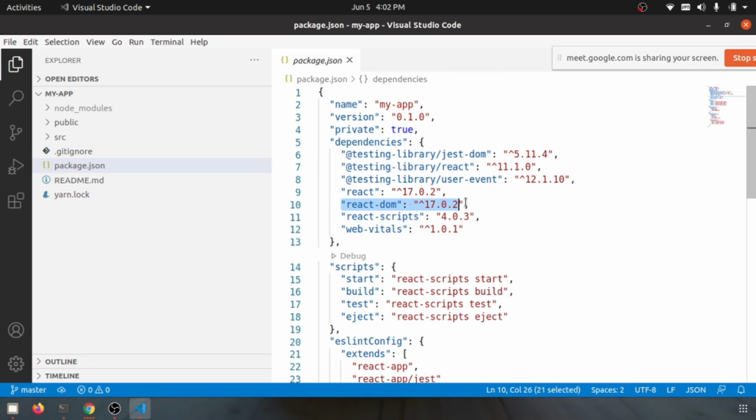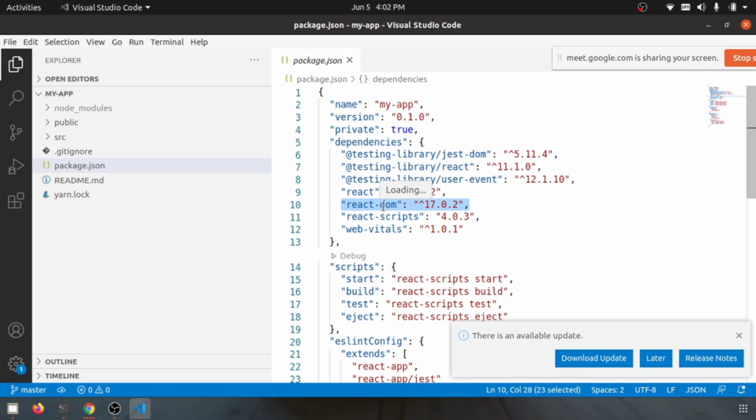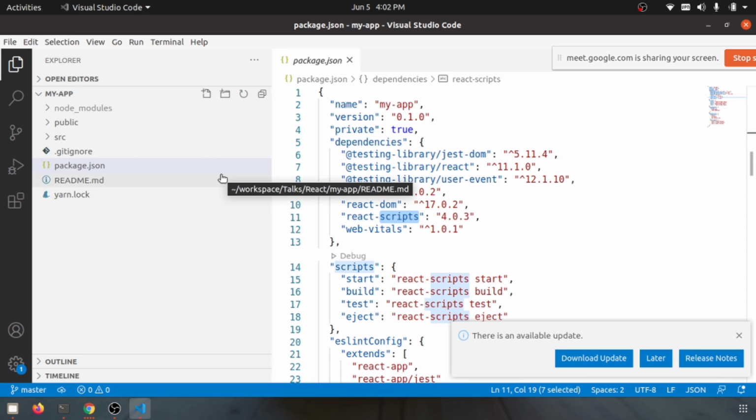There are a lot of libraries available in React and also in Node. You can go to the npm website to check these libraries if you want, and you can install them in your application. This is a very important file, and currently I'm using yarn to manage my application. You can also use npm to manage your application.